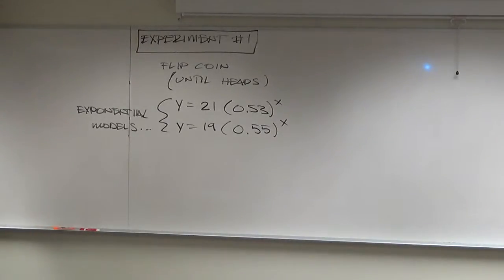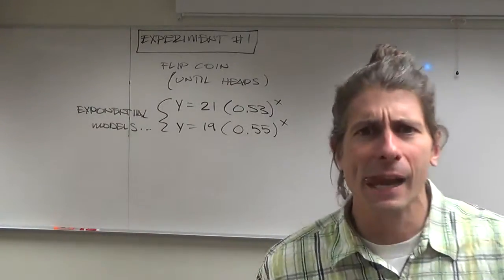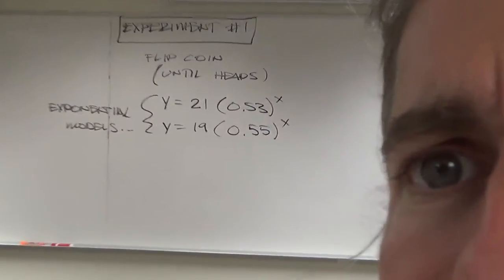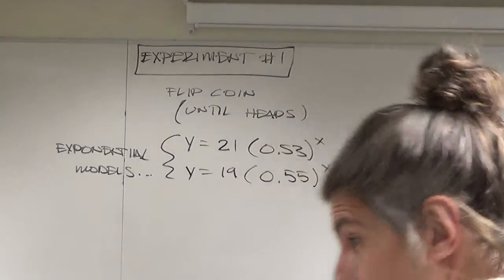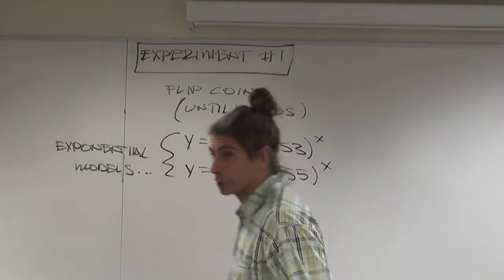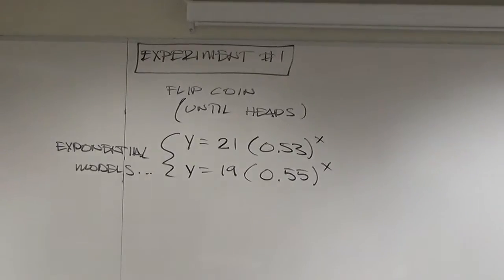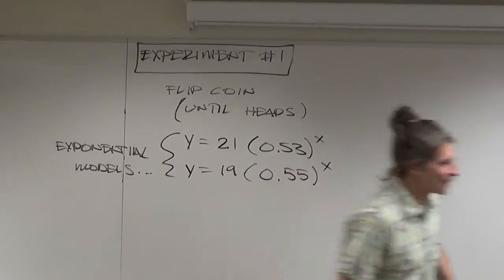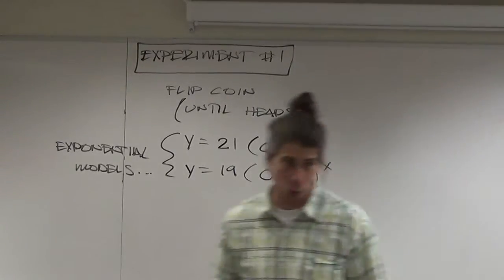Why are they called exponential models? What makes it exponential? What's the exponential part of it? Good! We've got that asymptotic behavior. We actually got into that last time, which was awesome. Thank you for that, Aaron. Where is the variable? Everything's over here. Yes, that's what makes it exponential. It's not a polynomial anymore like a quadratic or a linear was.